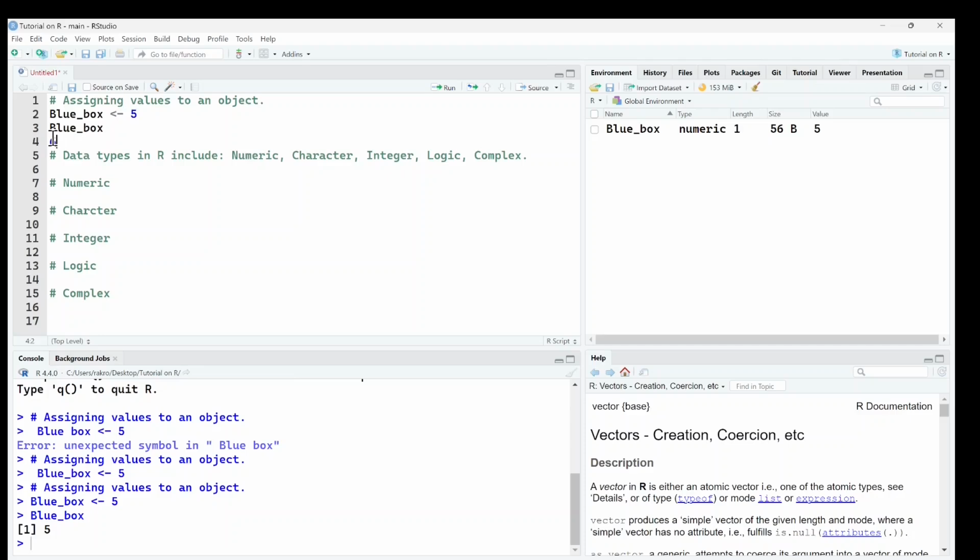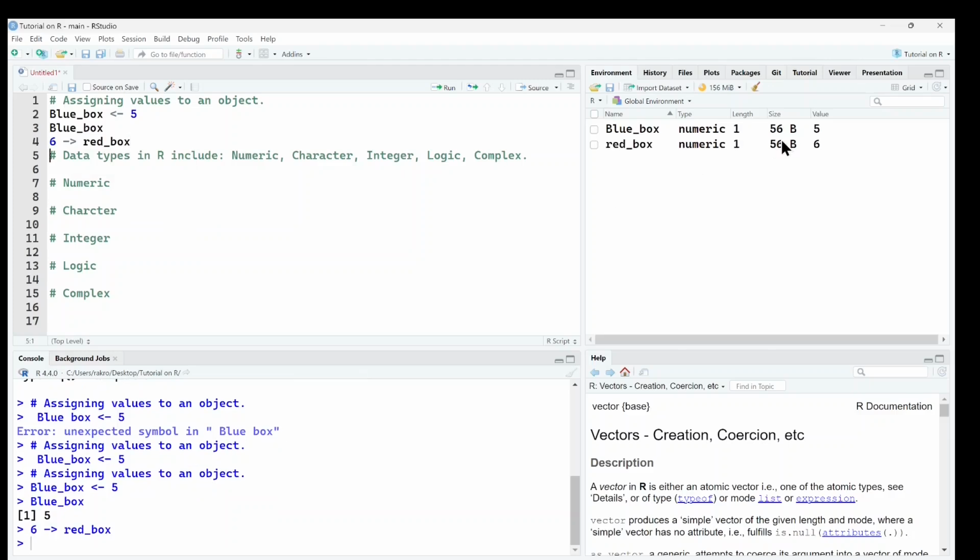Let's say 6, and then we use a hyphen and then the greater than symbol, and we assign it to, let's say, red box. When we run, it has also been stored. Both this and that perform the same function, but most of the time we go with this one.